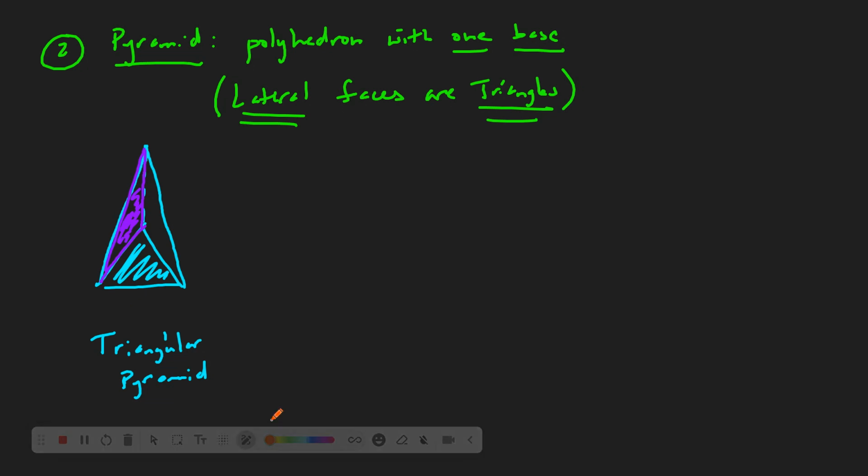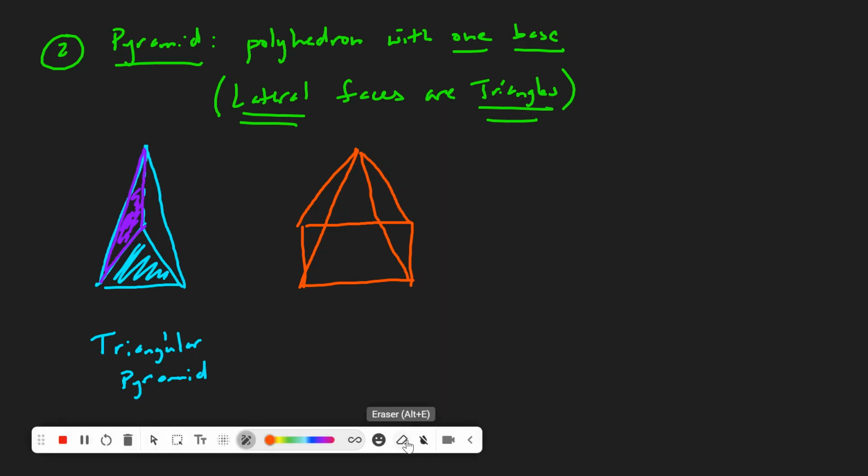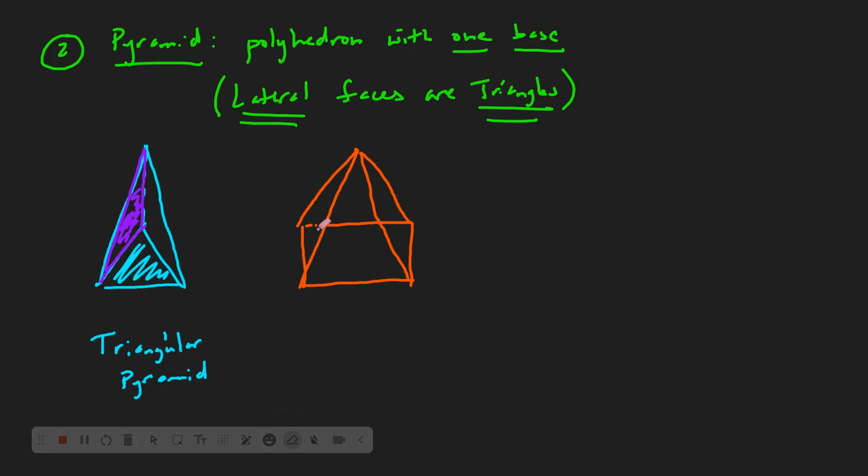Okay? All right, let's do a rectangular pyramid. And again, it could be a square pyramid too, but I'll do a rectangular pyramid. So let me draw a rectangle, and again, that could be a square. Let me put the point right at the top, and now let me connect. I'll let these front ones be solid, and these backside ones be solid. Which means that if you want to be completely accurate, this back segment of the base is going to be dotted because you don't really see it.